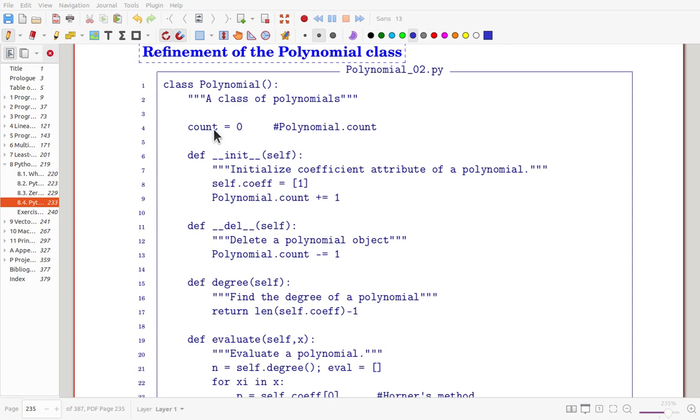That one is called a class attribute, and it belongs to the Polynomial class. It should be accessed by using Polynomial dot count, and outside of the class, in an object, it must be called in this way, and then it is shared for every object.